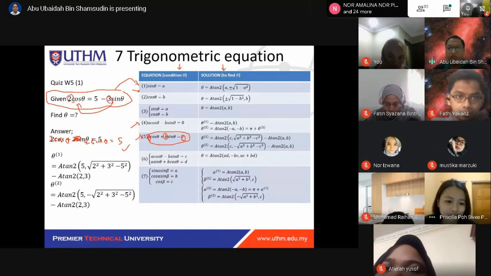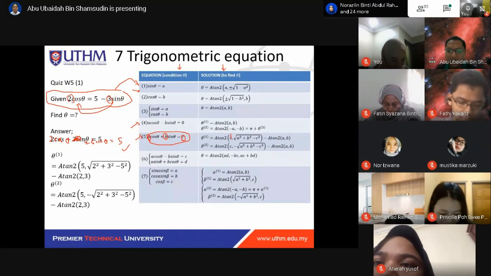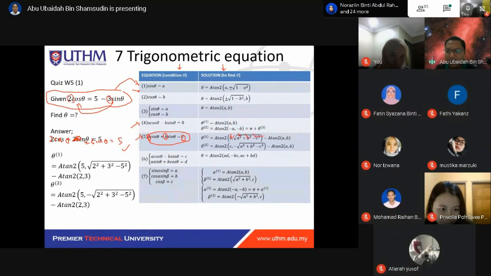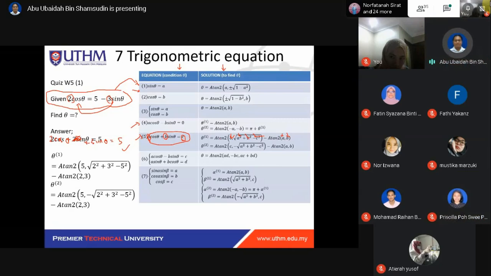So then we just fill in all the values for C, A, and B. Then we will get this equation here and here, so we can solve the value for theta. Okay, thank you Priscilla. So simple, just find what equation is the same with what you already have here, and then you will try to find the theta to solve the theta. This is the equation you have, you can solve theta by using this equation here. Okay, so now you already understand how to use the trigonometric equation.